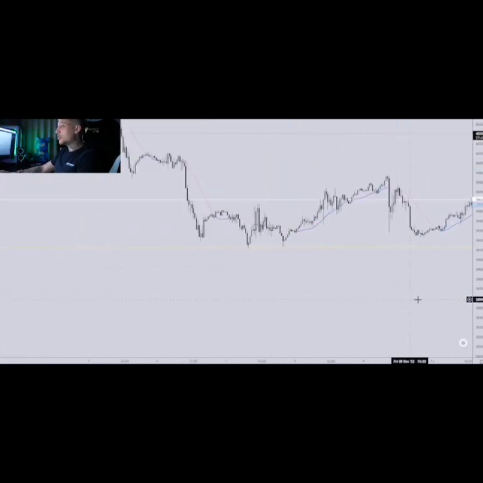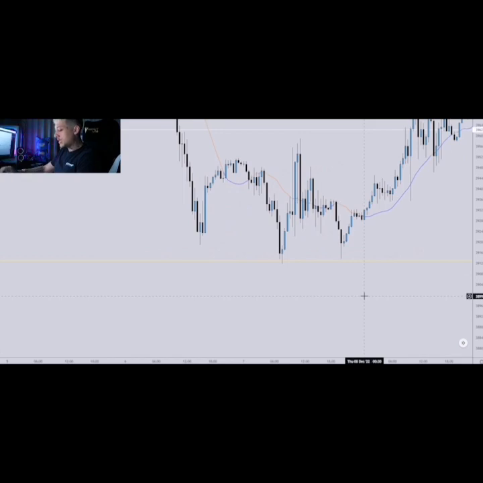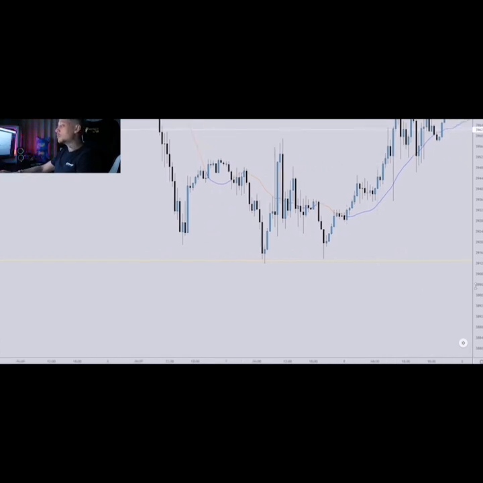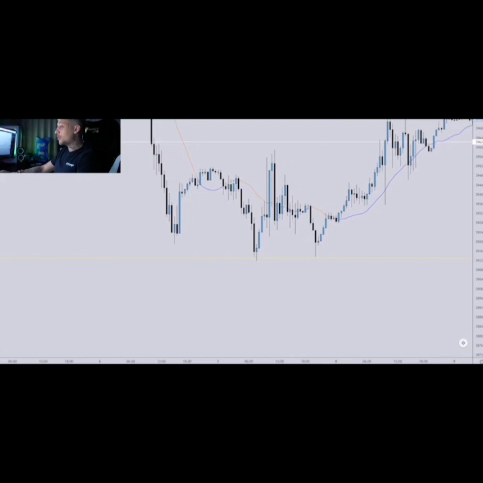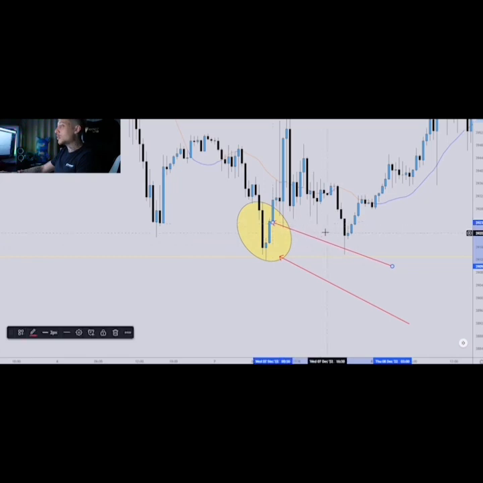So let's say I was on my 30-minute time frame, which is my active trading time frame. What I'm going to be looking for again is a signal to potentially buy and a signal to potentially sell. So the first example of a bullish variation pattern is going to be right here. This is our example of a bullish variation pattern right off of support. Now with this bullish variation pattern, what we have to pay attention to is that we have one candlestick, which is our rejection candlestick, and the second candlestick is going to be our entry signal. So right when this candlestick closes is when you want to take your buy position.